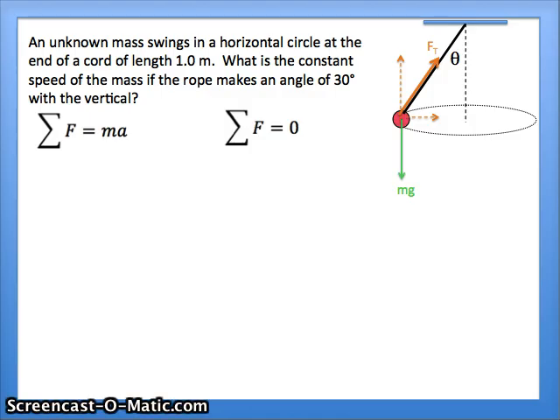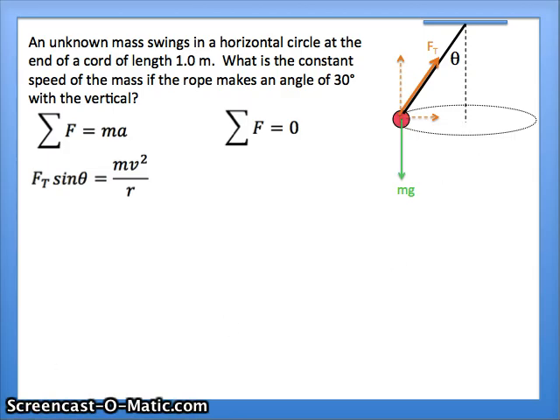So what I did here is took the tension force and split that into two components. A component that was along the same direction as the acceleration, so that I'll be able to work with this equation, and then a component that was perpendicular, which I'll use for this equation. So let's see how this works out. In the direction where there is acceleration, I would use this side of the triangle, so that's the opposite. Hypotenuse times the sine would equal m times a.